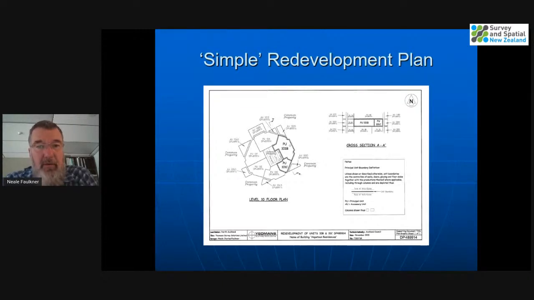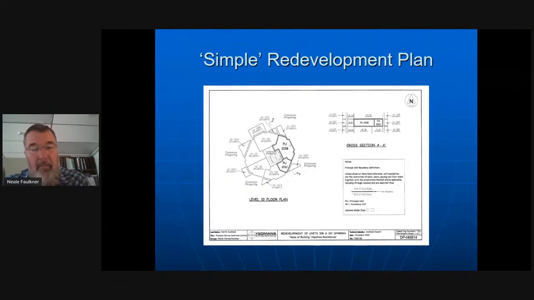This is one of the very few simple redevelopment plans that we did. You can see it was a boundary adjustment between PUs 101B and 101C. This is the 10th floor of a tower. How this occurred was that the developer, when they were selling the units, had two side-by-side 2-bedroom units. One person in the sales process decided they would love a 3-bedroom unit. The developer agreed to it, so they moved one of the bedrooms so it was within one of the units and subtracted it out of the other one, hence this.